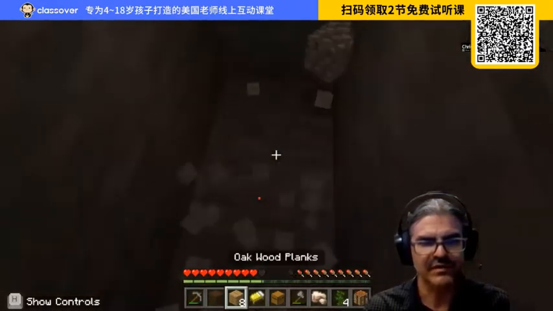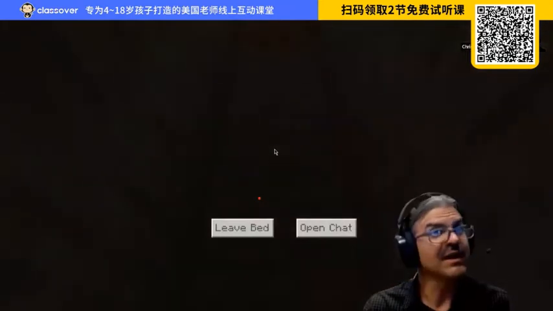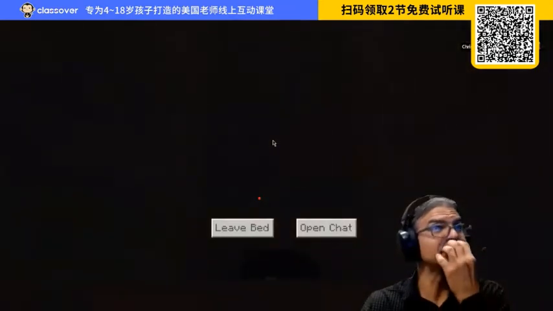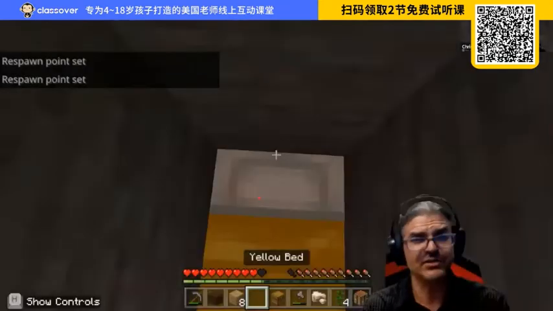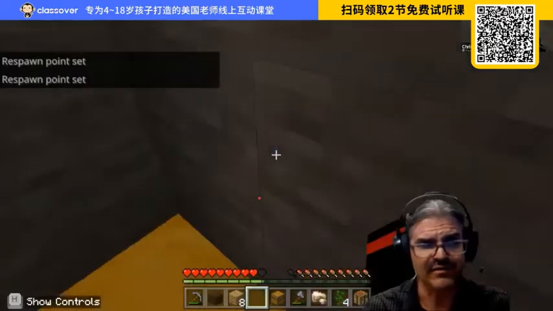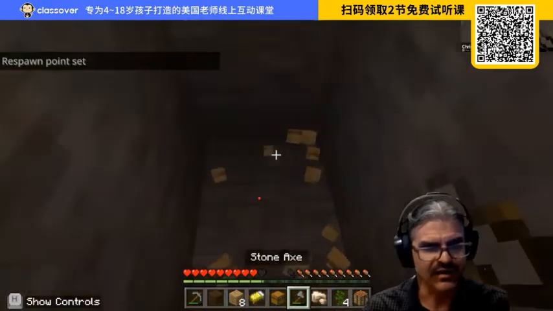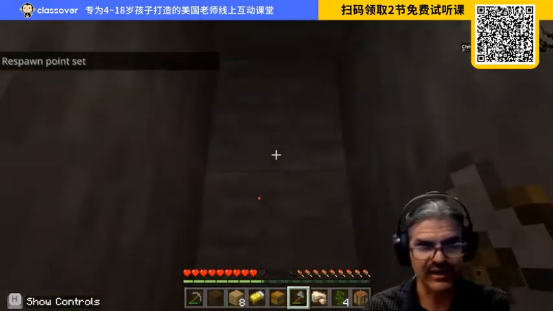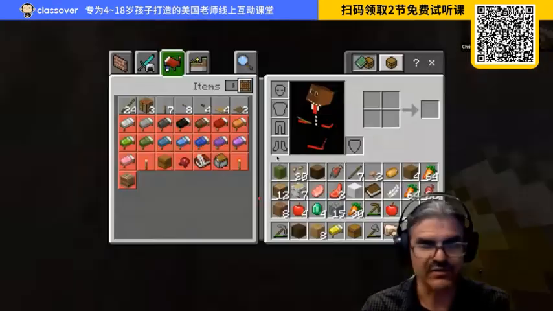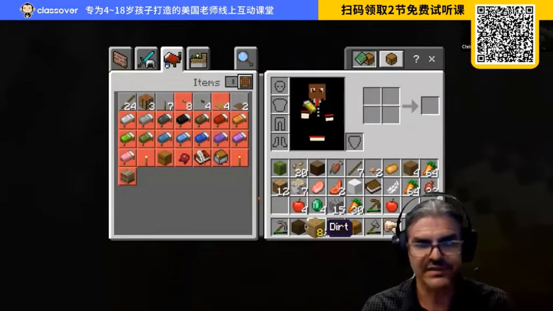A little further down. There we go. And that is sleep. So there we go. There's a little demonstration of the wonders of Minecraft. Now what you'll see is that's how you can actually skip the 7 minutes of night. And what you'll see is that once we go back up, it will be daytime.